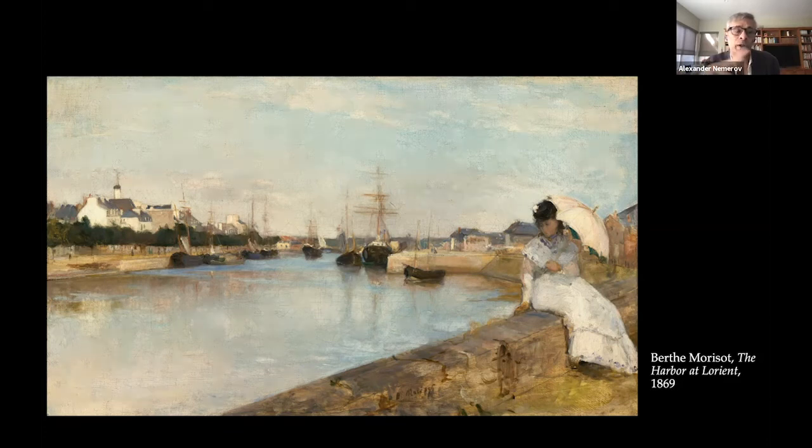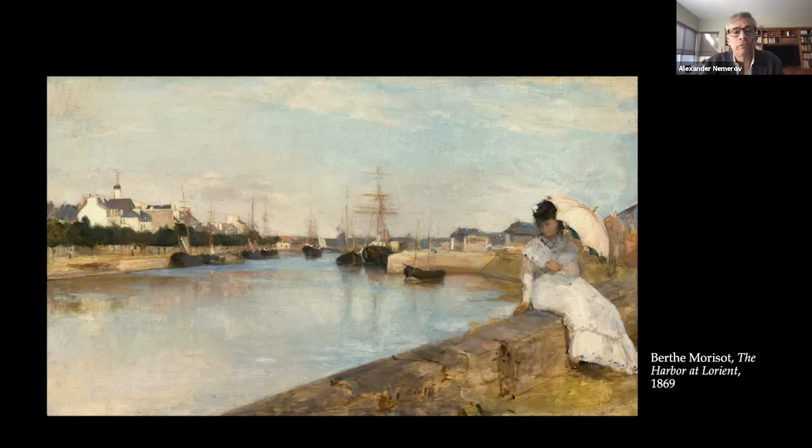Both the sisters were interested in art and were encouraged by their parents to study art. And what you have here, if you're looking at Edma sitting there on that stone wall, is, I think it's fair to say, some kind of introspective or melancholy demeanor. One thing that this represents right off the bat is some sense of regret or forlornness or melancholy about having given up Paris, having also given up her love of painting, to become a wife, and soon enough she would be pregnant, in fact. So that's just a little bit of the personal history.